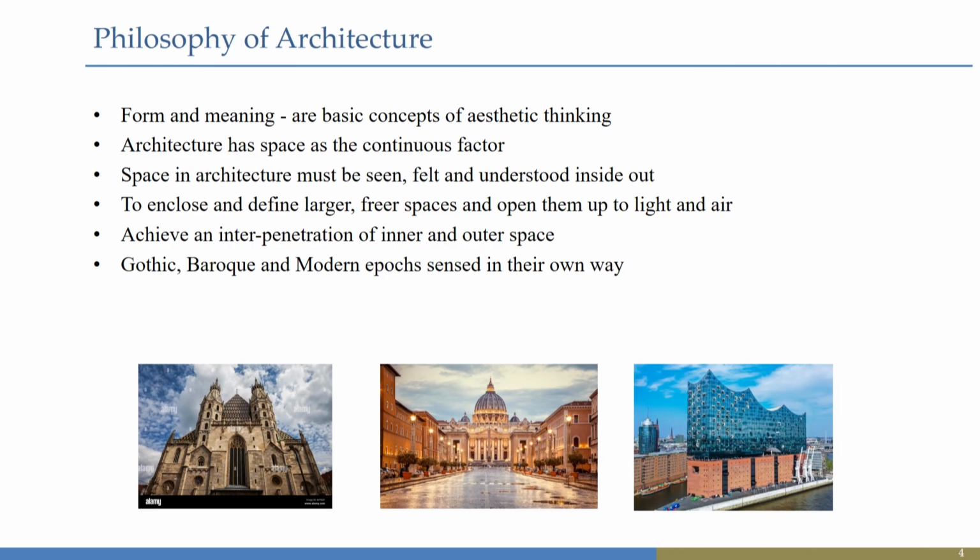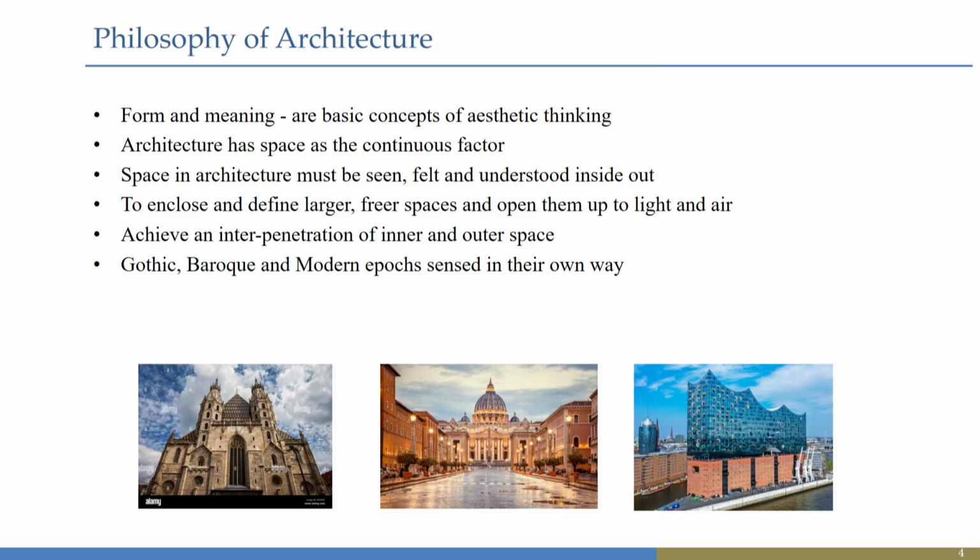However, when we see form and meaning in the context of architecture, there is an element that gets added or that defines this study, called space. Now, form and meaning in the context of space or spatiality becomes a continuous factor, and form and meaning get interpreted related to space. So, that becomes architecture.